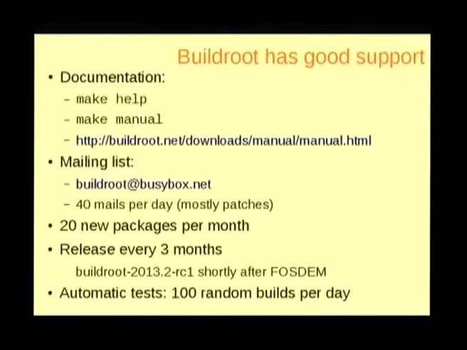Yeah, so documentation I mentioned already. There's also a pretty active mailing list, about 40 mails a day, of which most are patches. We have maybe 1 or 2 questions per week only. The rate of development is not fast, but not slow either, so about 20 new packages per month.